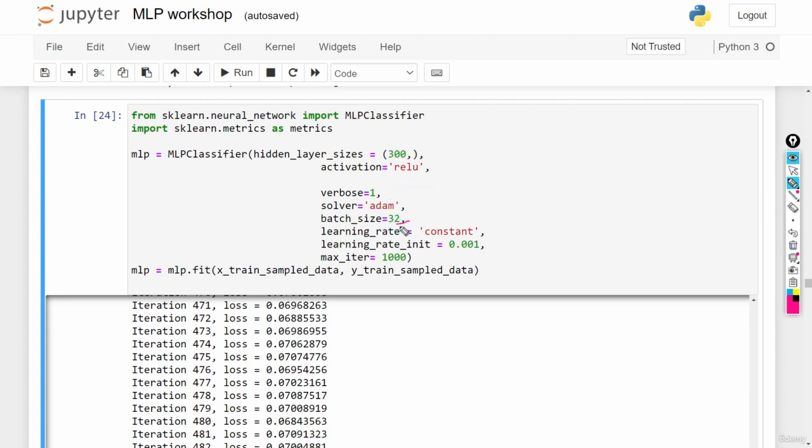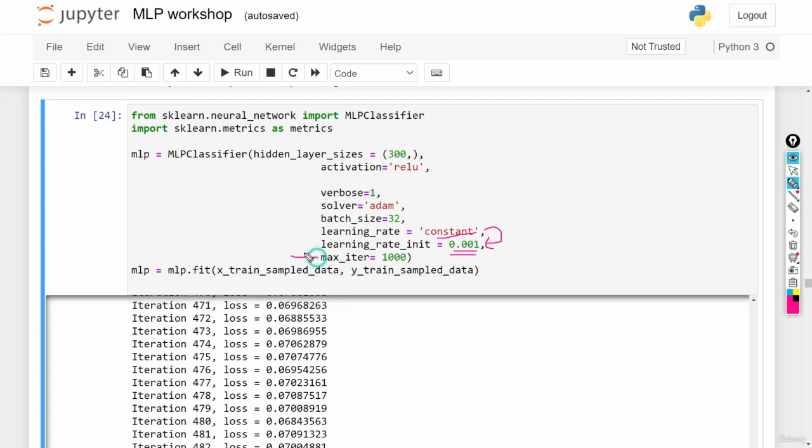And similarly, we have this batch size that is related to stochastic gradient descent, how we calculate the loss and everything. The learning rate is constant here. Constant means we are going to use this learning rate for our entire program, which is 0.001. We are going to experiment with these different attributes in the next coding session. But now you can see that learning rate constant means we are going to use this value, 0.001, for our entire machine learning project.